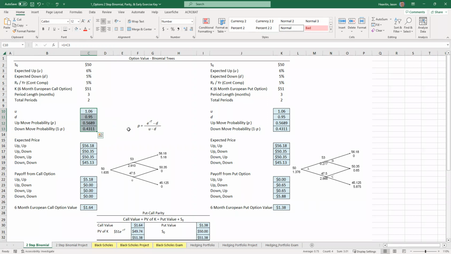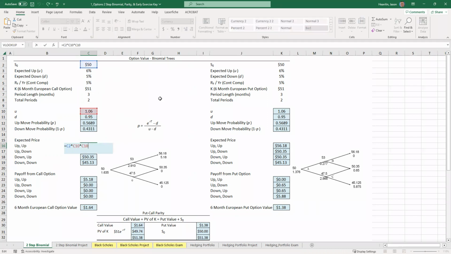Okay, so once we get past this calculation, we want to know where the stock price will end if it follows the pattern of going up in price twice, going up in price once and then down, or down in price twice, and so on. So this is what we're going to do here. Remember, it's every 3 months for 2 periods. That's why I have here up and up. So we say first 3 months it went up, and on the second 3 months it went up again. So it's 2 times we could have gone up.